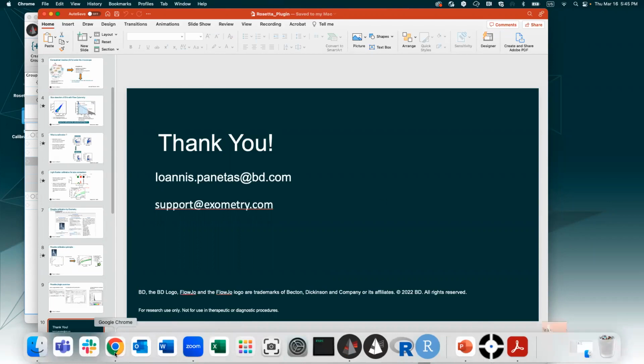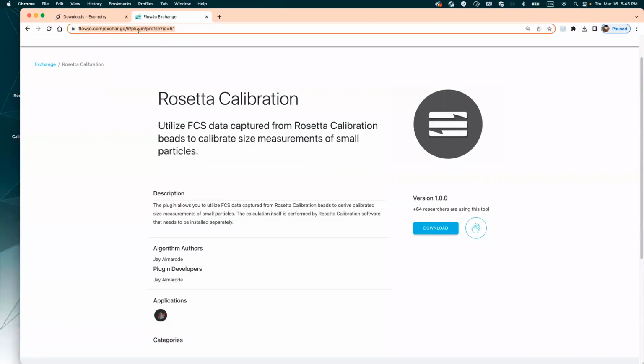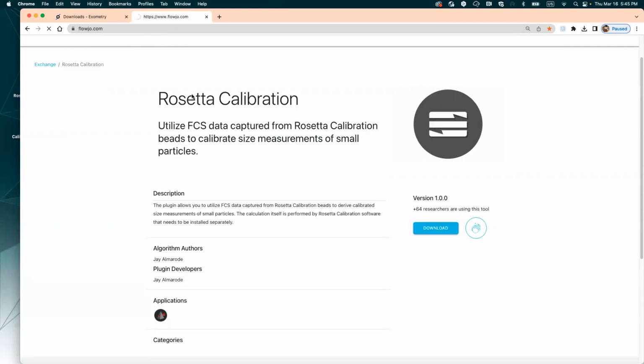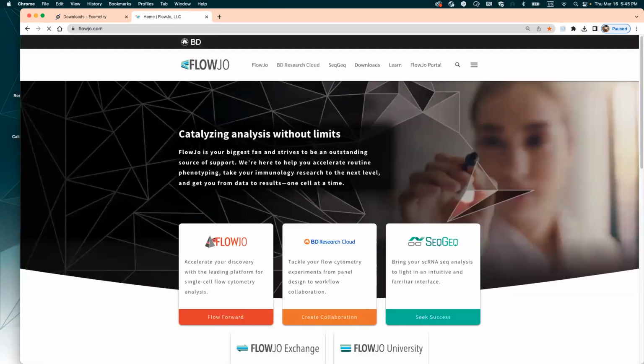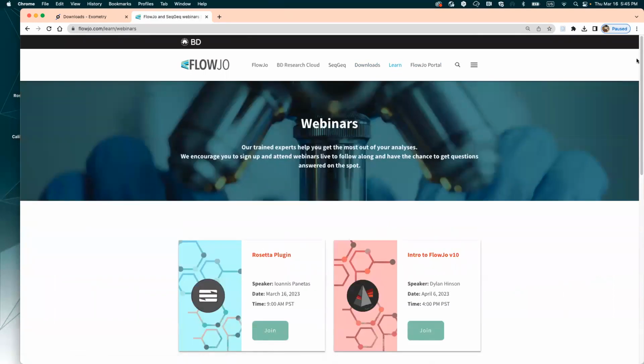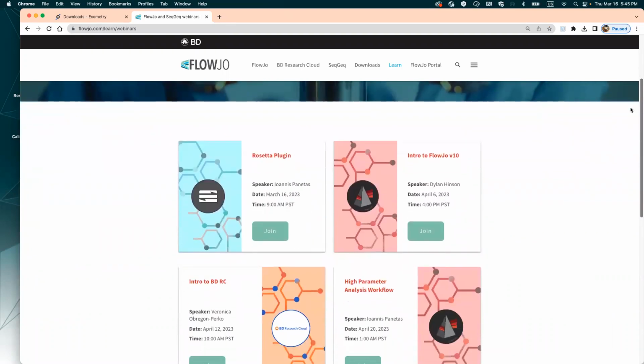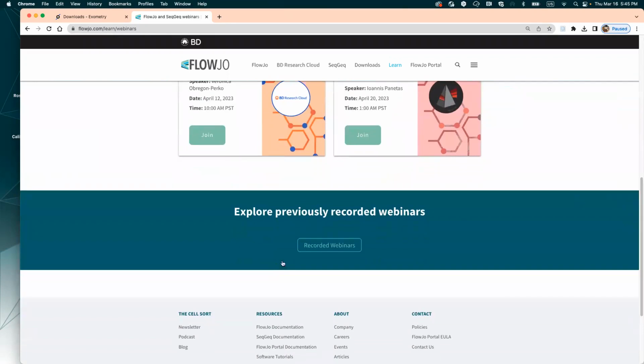We have a question: will the recording be made available afterwards? Yes. I'll just show you where. If you go to our webpage, flojo.com, you can go into the Learn tab and Webinar. So this is where you subscribed for being here today. And at the bottom, there is this button, Recorded Webinars.